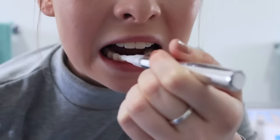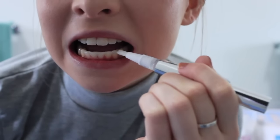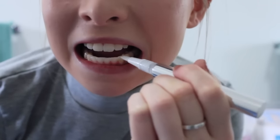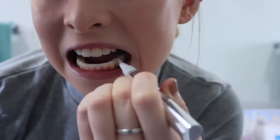Make sure you avoid putting any product on your gums — you're not aiming to whiten them and you don't want to inflame them. If you get a little bit on there it's fine, because 20 minutes after applying you can rinse your mouth and remove any excess. Once you've applied the product, keep your mouth open wide without your lips touching your teeth for about 30 seconds so the product can start working. After that, avoid eating or drinking for about 20 minutes so it can whiten your teeth without being affected by food or drink.